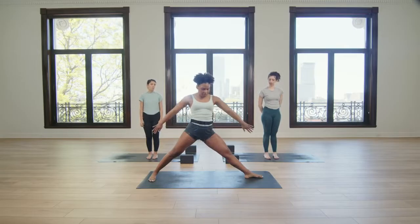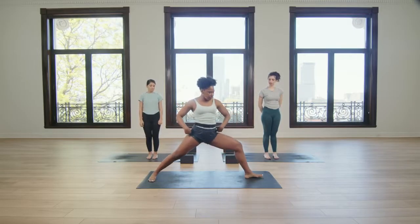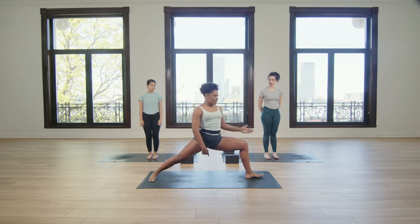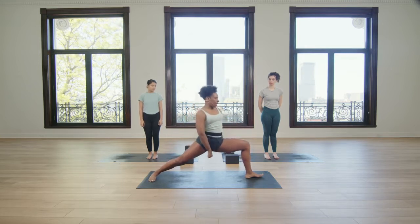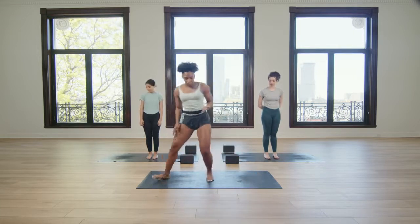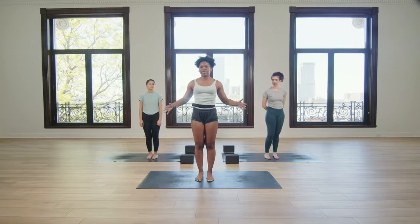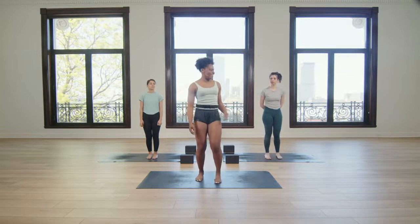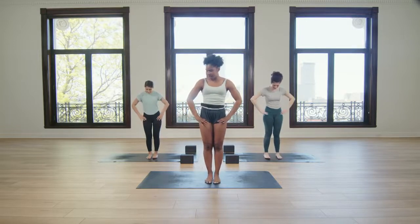So with this longer distance between my feet, when I go to bend, I'm bending the ankle, bending the knee, releasing in the hip, but the knee is right over the ankle. And I'm able to get that deeper bend to come into the hip. So we're giving space now by separating the feet a little wider to just account for all this freedom we're creating in the hips. Take your hands to the tops of your thighs.